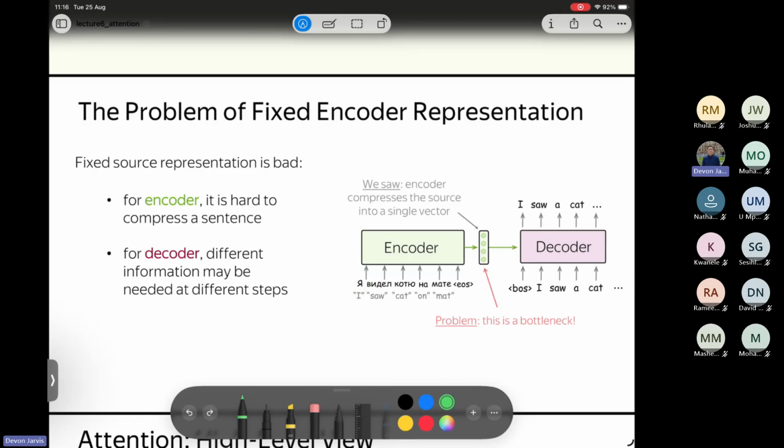And as the sentence gets really, really long, you're going to start overloading and putting too many vectors into that representation. And so you are going to start incurring noise, all right? There was also the problem of the fact that things that came on the left of the sentence get forgotten earlier than things on the right. Okay, so the way we can talk about this is that there are really two issues. The first is that the encoder has a really difficult time trying to compress all of the context into a single vector. Okay, the decoder then also needs different information from that compressed vector for every word it's producing, right?